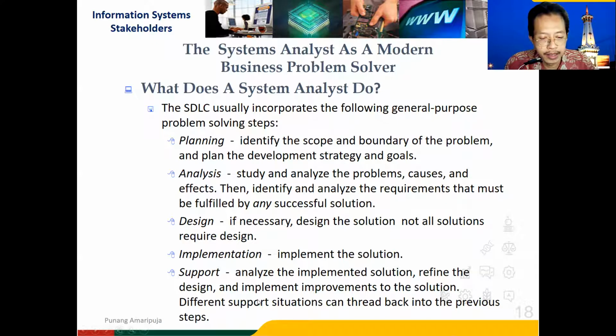And then the analyst would be supporting if, for instance, the problem is not solved yet. What do you need to change from the system? And it's not just about the system itself. It might be about the training of the workers. It might be about building a better culture, that is, a better environment for using the information system itself.